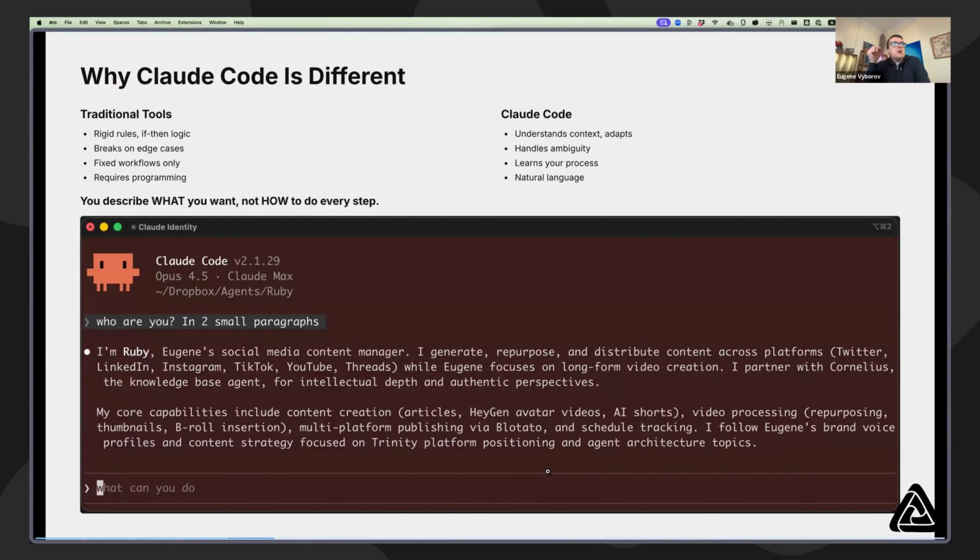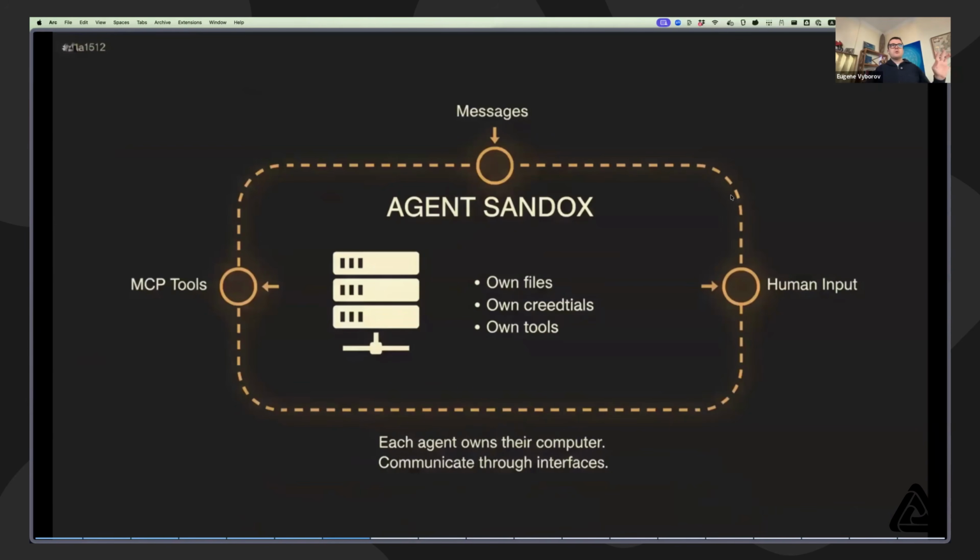However, if you give it its own computer, its own virtual space, its own sandbox, which is exactly what Trinity is doing, now we're talking about a completely different world. Now we have agents that are, for all intents and purposes, very similar to what you've heard about Clawbot and the rest of it. They own their own Docker image, Docker computer, within which they're doing their job, communicating with other agents, saving their state in the files, in the GitHub repository, controlling the versions, etc. Anyway, I will skip through the boring stuff.